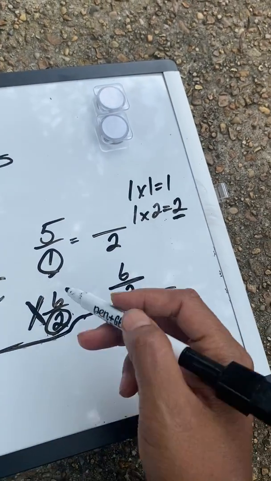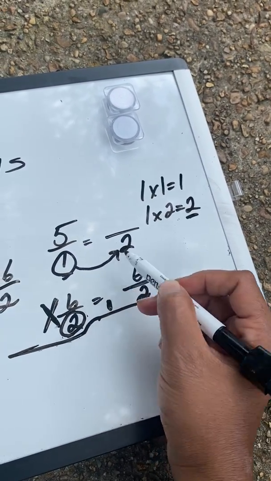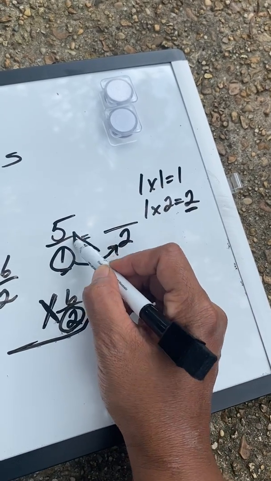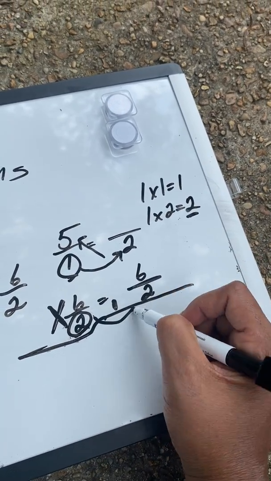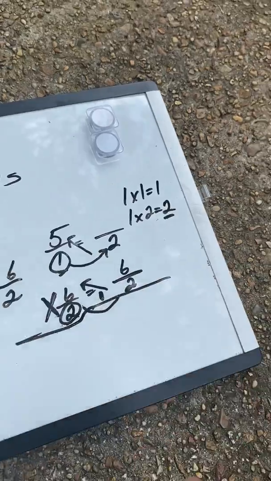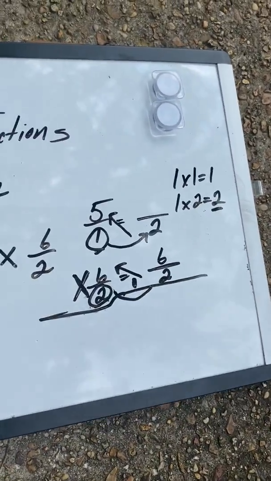Now, how many times does 1 divide into 2, and then multiply that number by the top? All right, same thing here. Multiply that number by the top. I'm sorry about that, guys.